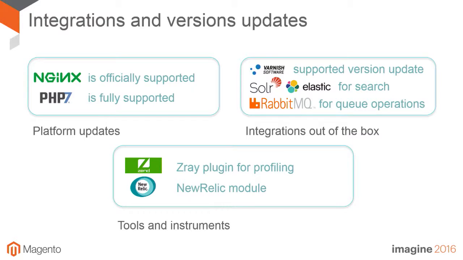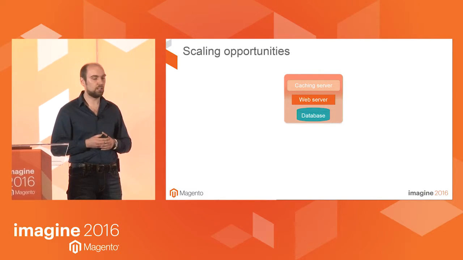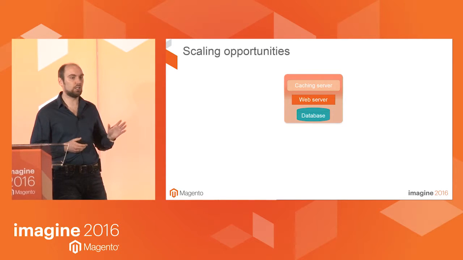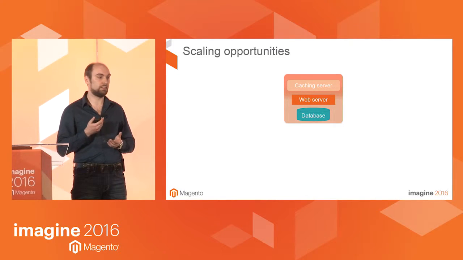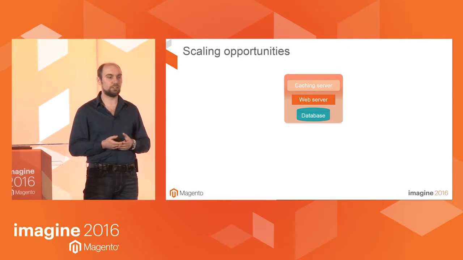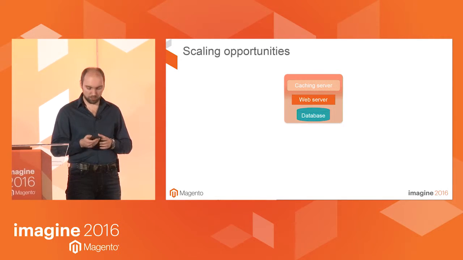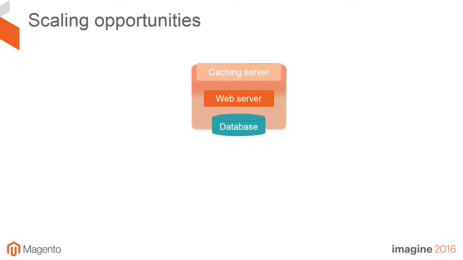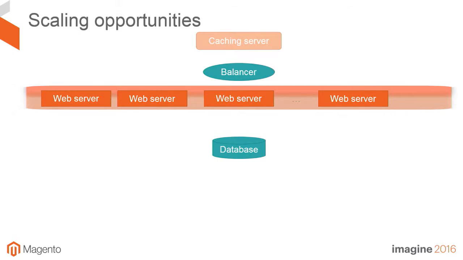After all the performance feature integrations, I'd like to acquaint you with the solutions we have for scalability. Let's see what kind of evolution your environment can go through when you need to serve more and more clients. We'll start from a very simple case, a tiny store running on a simple environment, just a single box, possibly a virtual machine. So all the services are sitting on the same server. When you need to serve more and more clients, you'll definitely move your caching server and database to separate servers, as well as add more web nodes to a cluster and balance the load.